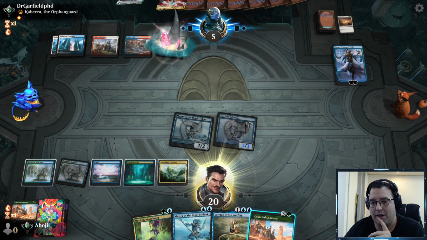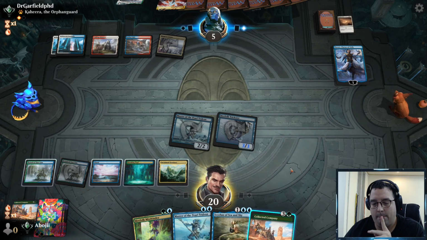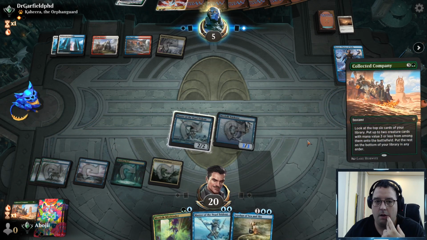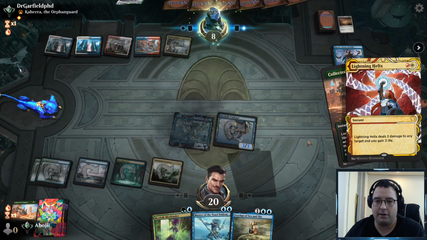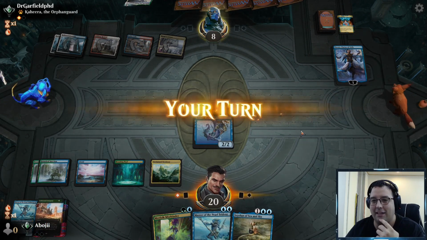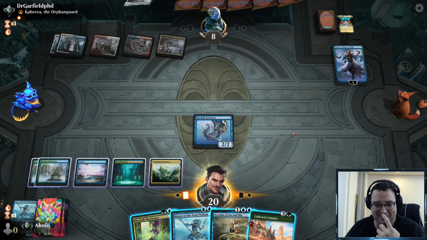Hopefully they do something drastic here. They gotta have a counterspell for his collected company, right? There's no way. But I gotta do something. Hopefully it's just Lightning Helix on the Master. Done. No memory lapse. Oh, every friggin' time they have the memory lapse. I hate that card. That card can suck a lemon.